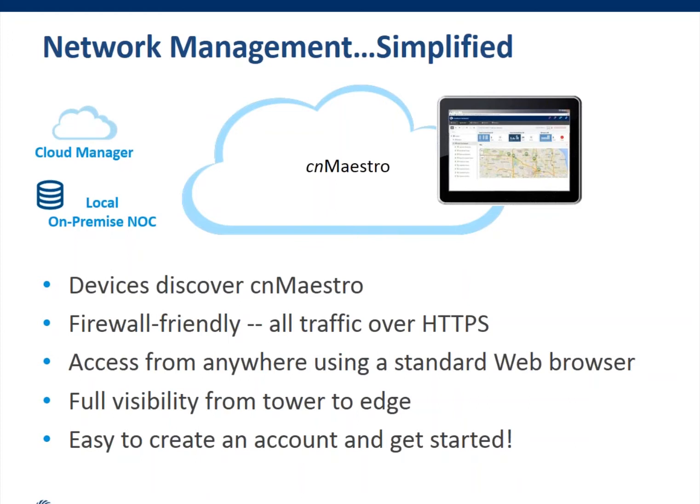Cambium Cloud. For the cloud-hosted solution, the management traffic is all over HTTPS, so only port 4043 needs to be open, which makes it firewall friendly, as generally that's a port that would be open for user traffic. The application can be accessed from anywhere. The client side uses a standard web browser and provides full visibility of your network.